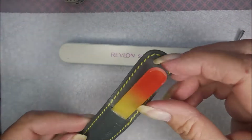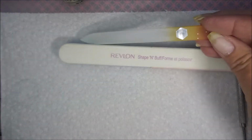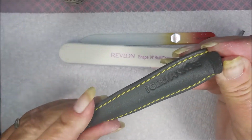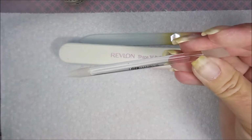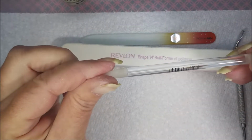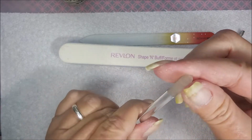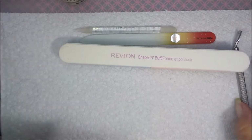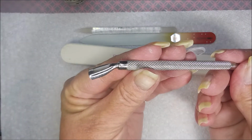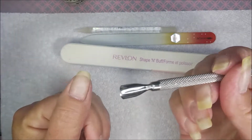I also use my GERmanikure glass nail file, as well as a lot of times my GERmanikure cuticle tool, and it's got a little pointy end on it. It's like a file, and then it's got your cuticle pusher end that's also a rough file. I also use in my process a cuticle pusher. I like this one that's bent. I like the way it works.